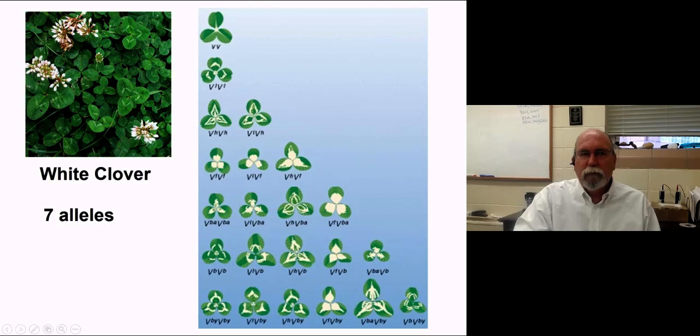Clover is a good example. Wild clover has 7 alleles, and depending on which combination you get, either as a homozygote, maybe of the little v alleles, you're just pure green, all the way up to all these massive colorations. So next time you're out looking at clover, it's kind of fun, look at the little pattern of chevrons in the middle, and you can actually figure out from that what the genotype of that particular plant is, by simply looking at those patterns and thinking about the 7 alleles.